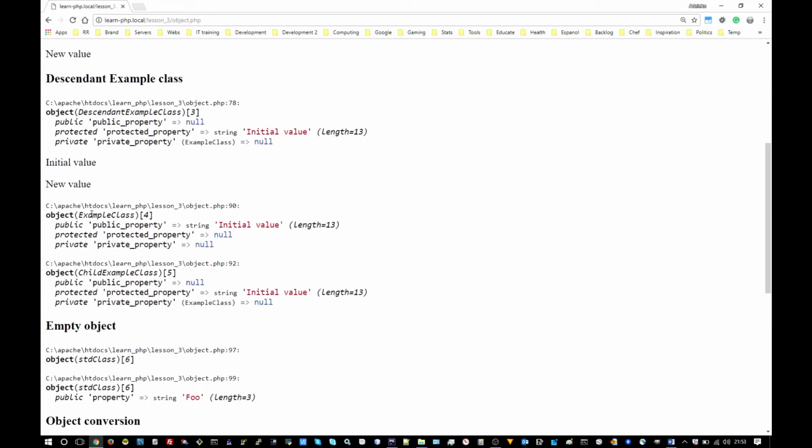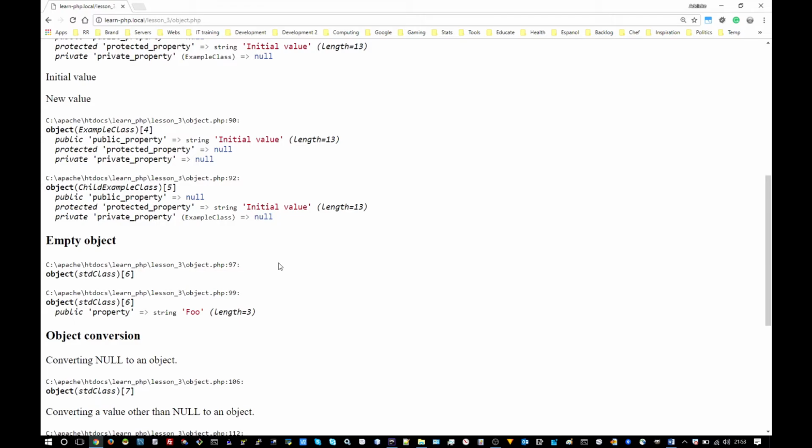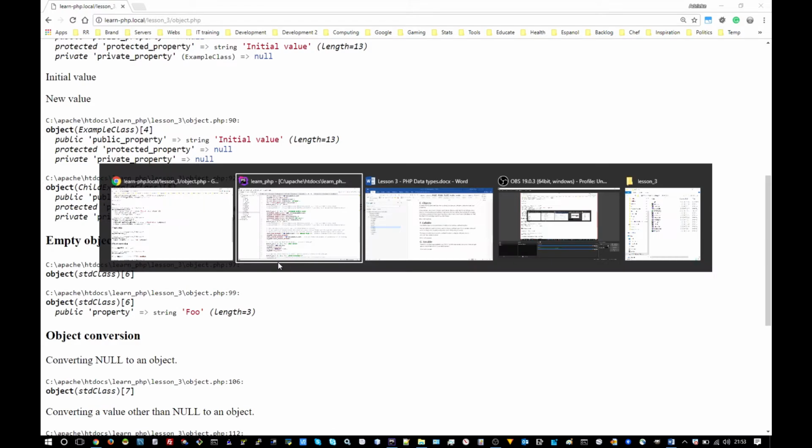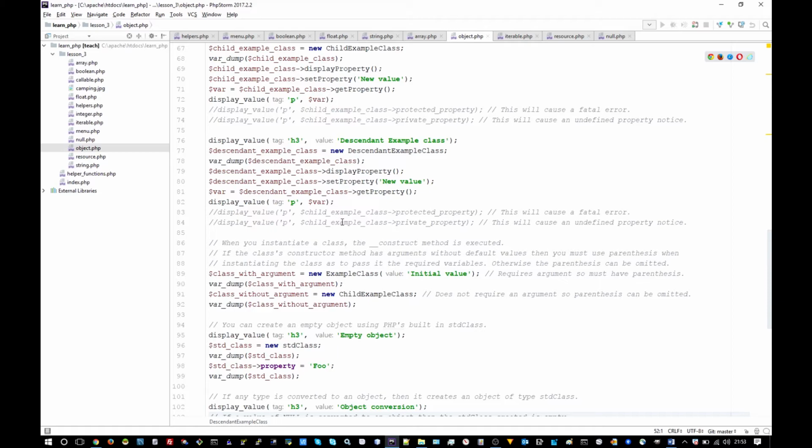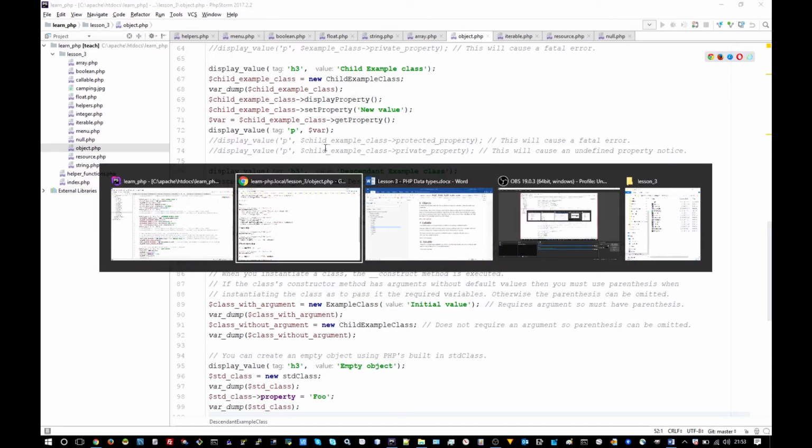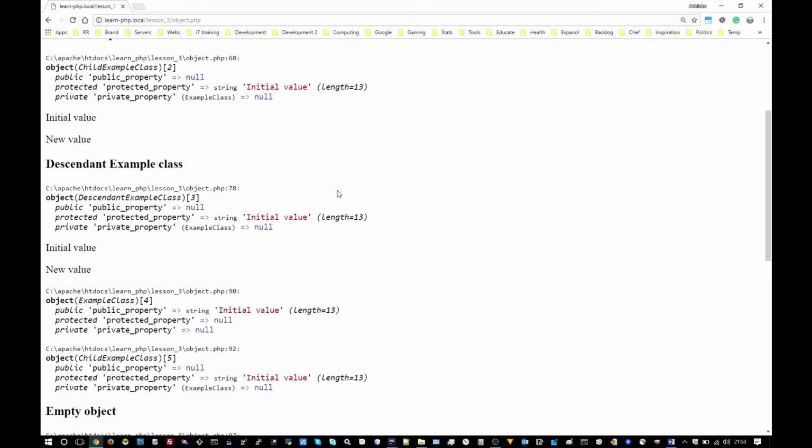Right, yeah, we can see here, oh yeah, sorry, it's here. Descendant example class contains the public property, protected property.